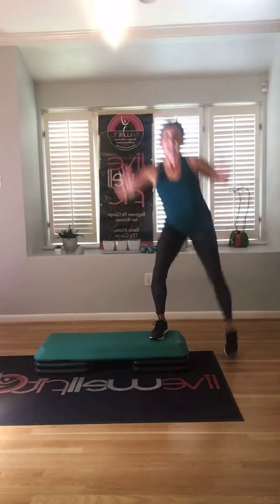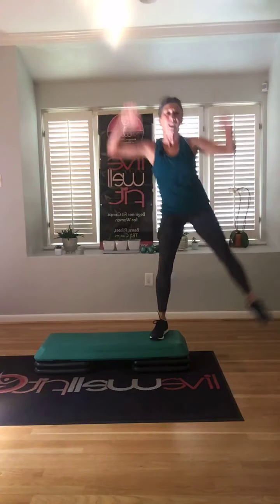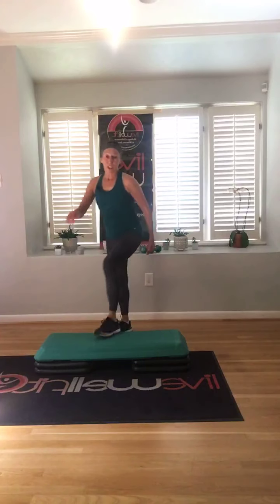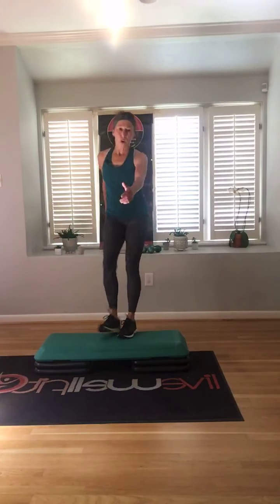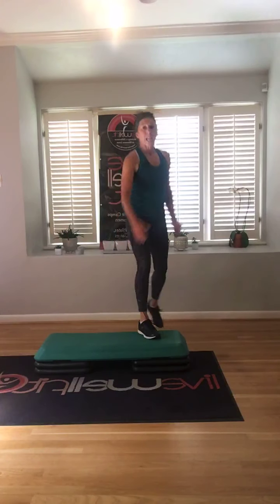Halfway. Squeeze that booty. Hips forward. Jump if you can. Come on. Legs should be tired. Last 4. Nice. Breathe. Drop. Are you out of breath? You should be. Your legs should be a little tired. Woo. 8 more counts to rest.